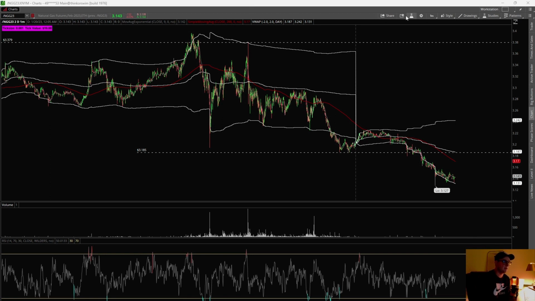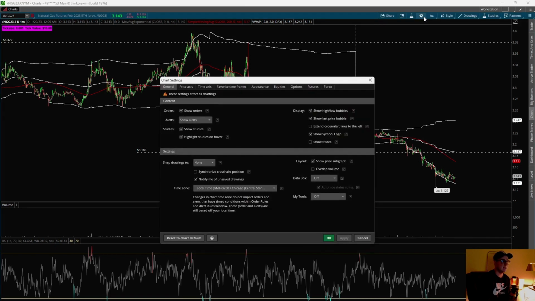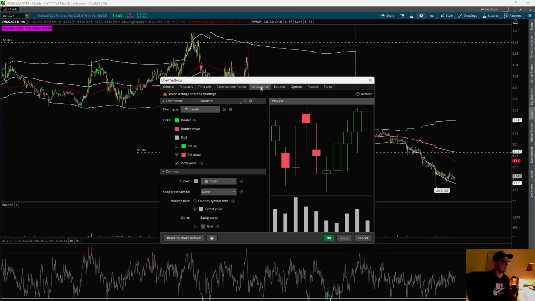Up here at the top, in this top ribbon, if we go to our settings, we also have the capability to change this. In thinkorswim we have a bunch of different chart types. We obviously don't need to have a candlestick chart. They have Heikin-Ashi, they have line charts. A candlestick chart's just my favorite, and that's really what we're going to be focusing on today. So if you're testing along in this platform, make sure that you do select candlestick here.